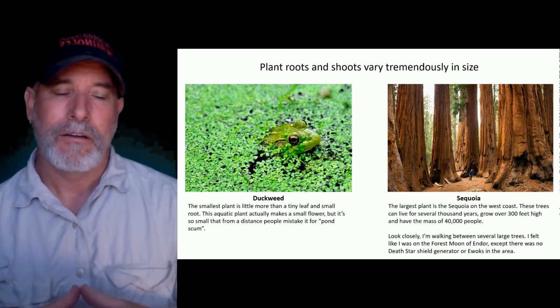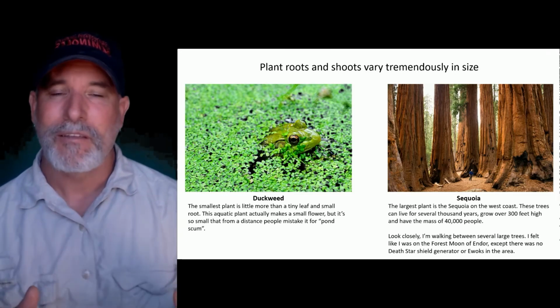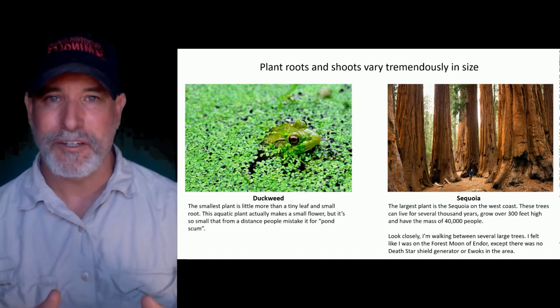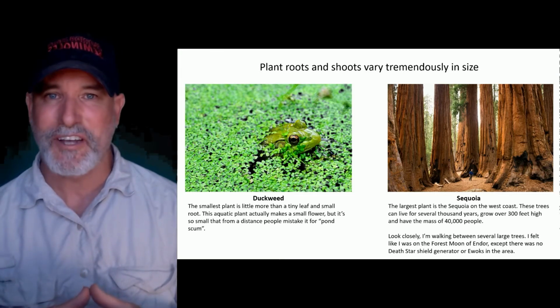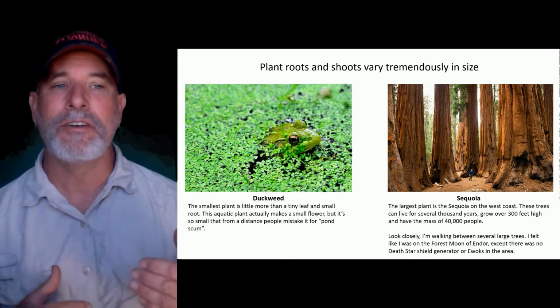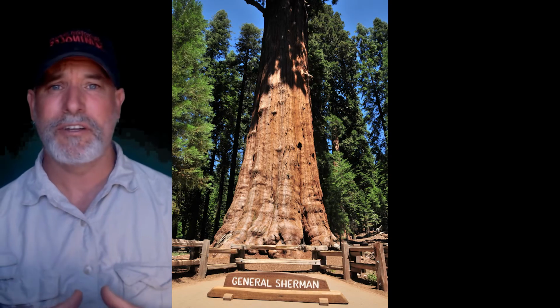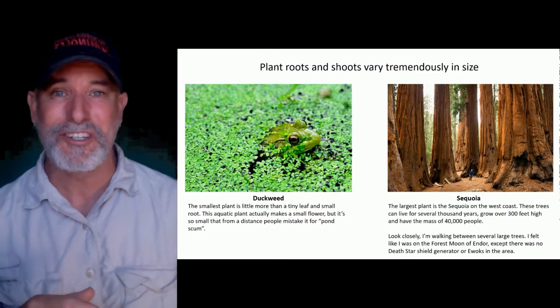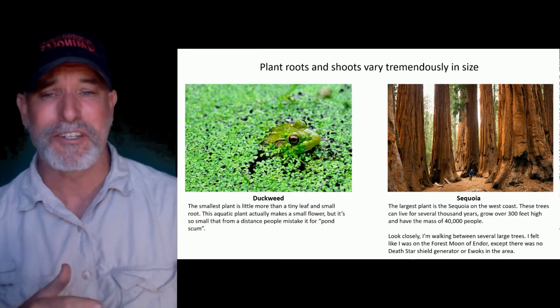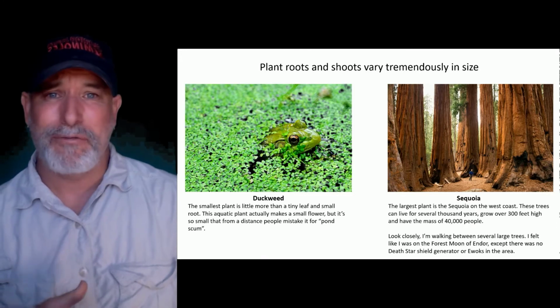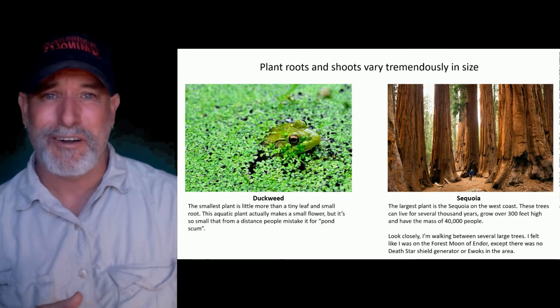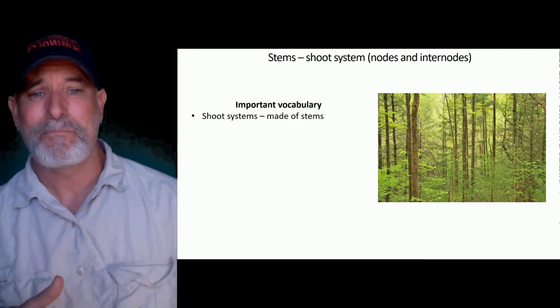And then look over there to the right. That is the sequoia trees from Sequoia National Forest in California. They are enormous. In fact, the largest one, General Sherman, is the size of 42,000 blue whales or 40,000 people. That's a tree with more biomass than most universities, except your really big universities. But there you go. I feel like a tiny little guy walking around in a forest of giants.